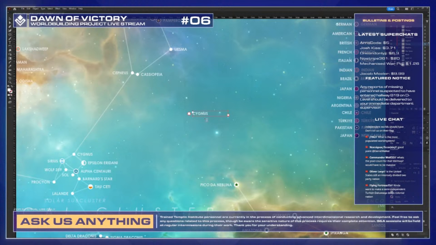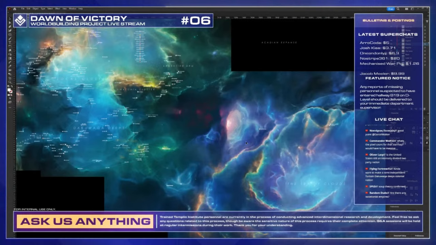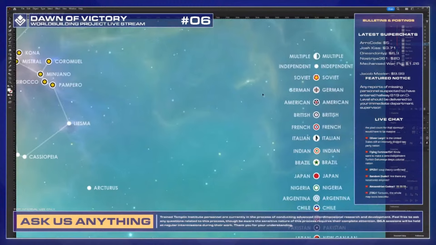Arcturus. And Commander Wolf in chat asking, what is the pixel count for that star map? Would have to be massive. Yeah, the pixel count for this is, okay, nobody look at the thumbnail that just showed up there. The pixel count is 20,480 by 10,240. It's so big that the map you see on map.champlain.group is not the full thing. We've actually had to crop some of it out. I lost my train of thought, but I feel like it's fine.